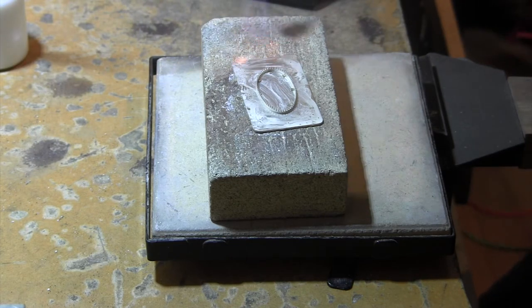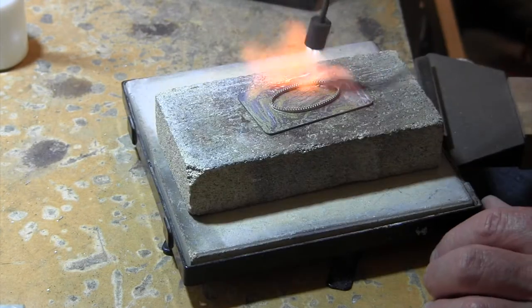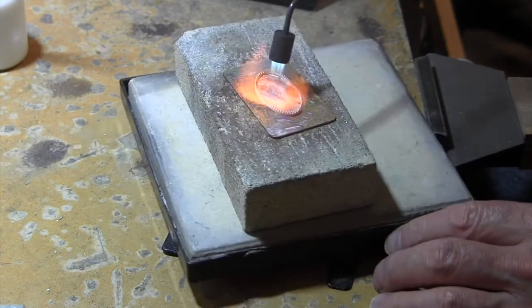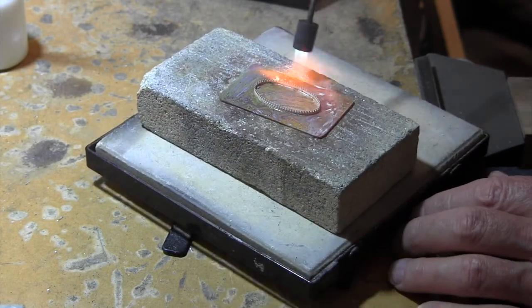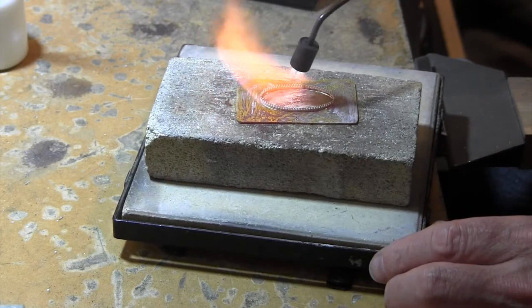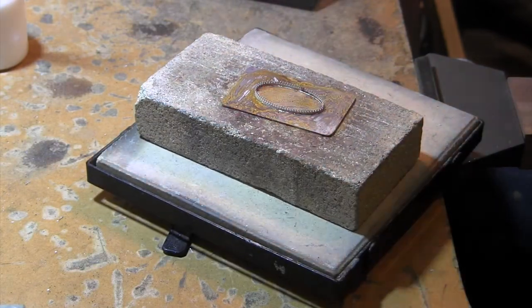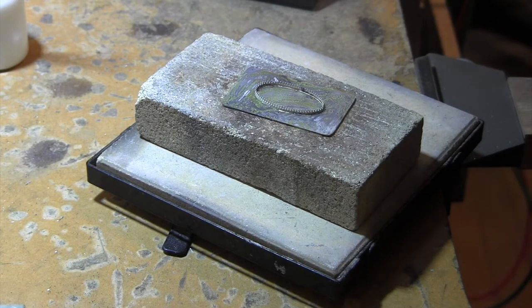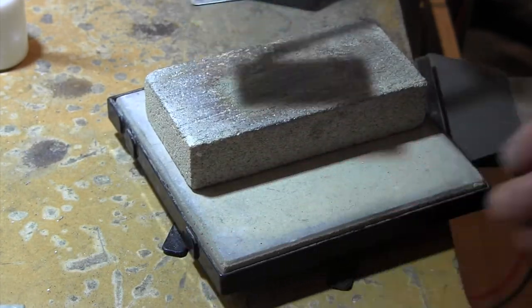Nice bushy flame. As always, start on the big piece. No need to go for your bezel right away. And that looks good. I'll put this in the pickle. And we'll go from there. That's a big chunk of silver. That's why it took so long to melt my solder. That and the fact that I didn't want to wreck my bezel.